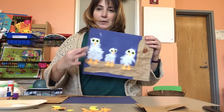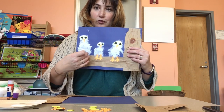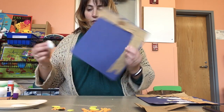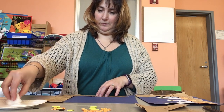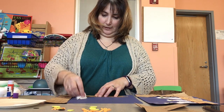Now, what you wanna do is make sure you space them properly, because you wanna make sure that there's a little space between them so you can tell that there's three separate owls. So I would suggest starting closer to the tree and then move over. So you just dip it and then start painting.